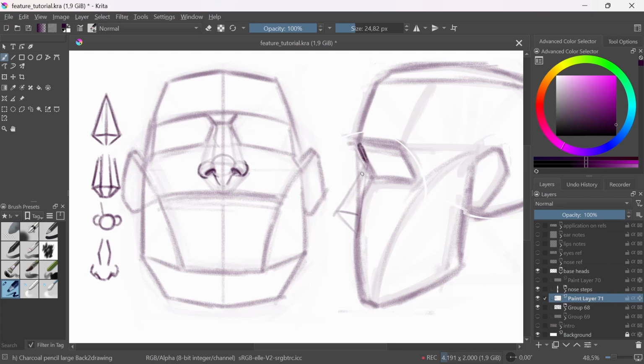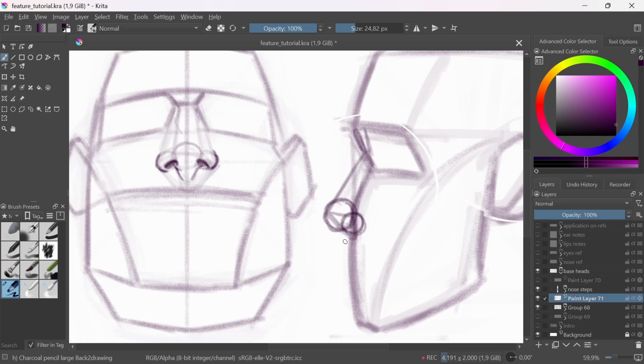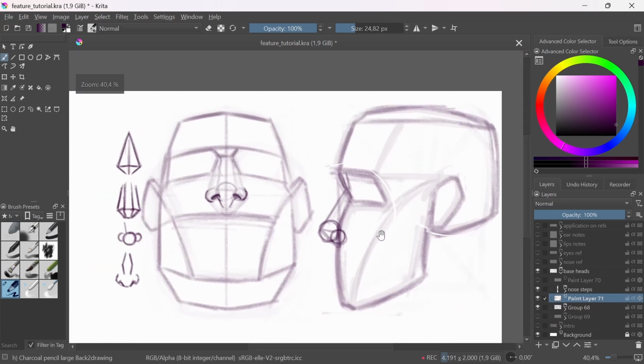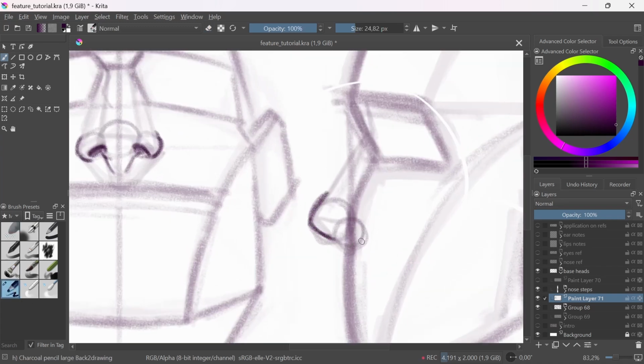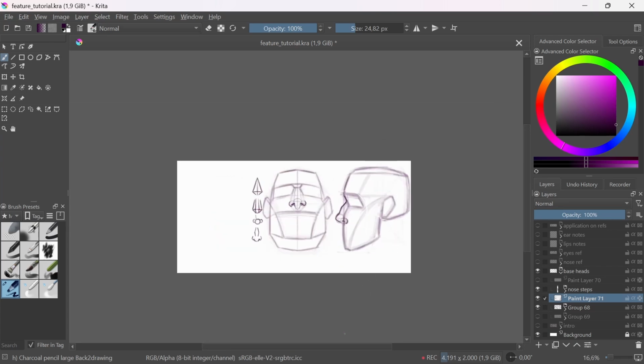The keystone would be very, very thin here, and we'll have one plane going like that, which we don't see, and we only see basically the side plane now. And then we have the other plane going like that, which we don't see, and then basically the side planes. Similarly now, we do our three balls for the tip of the nose, and then we have the other one. The other nostril we cannot see because it's on the other side. We only see this nostril in this view, and then if we lower the opacity, we can start designing our noses, right? And then we have this, and this area depends on how much you want to expose this nose bone here. You can have it like that. And this is the side of the nose.